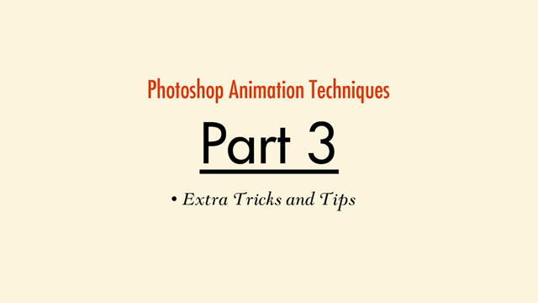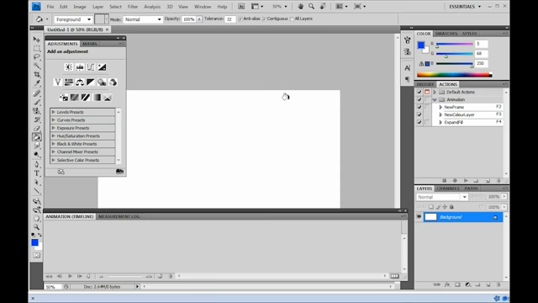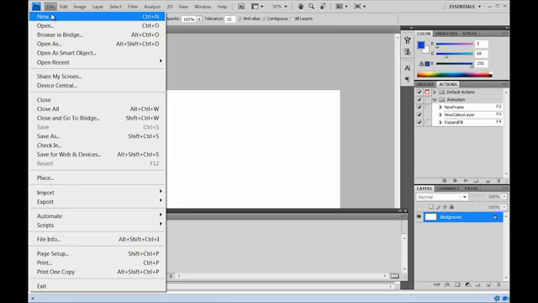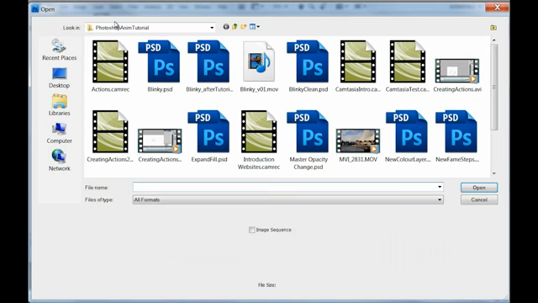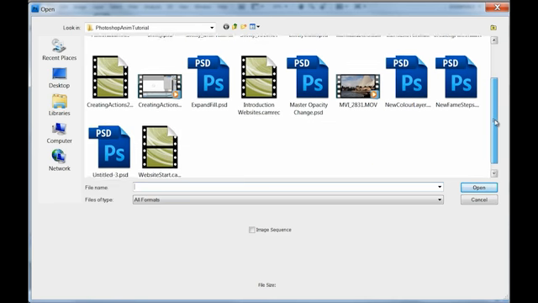Okay, before we wrap up today, I thought I would show you a few other nifty tricks that I didn't get to cover in the walkthroughs that I've done so far. So one thing that I find really cool is that you can actually open QuickTimes and movie files directly into Photoshop.